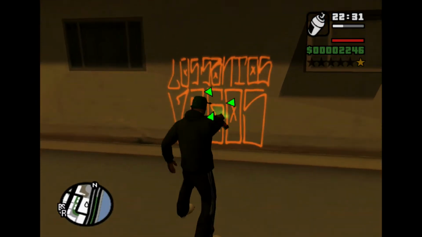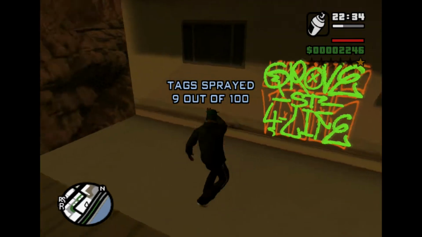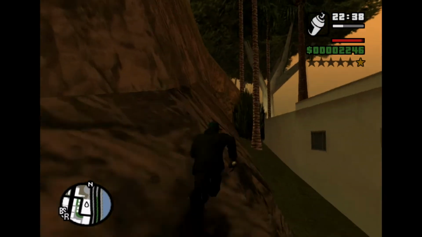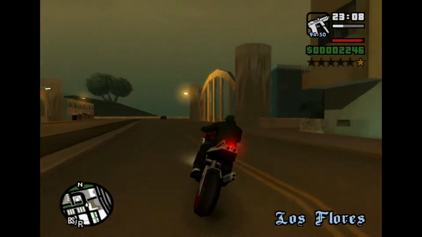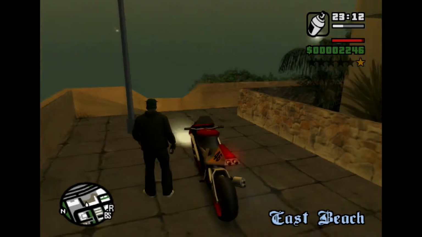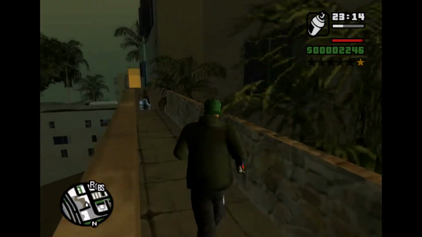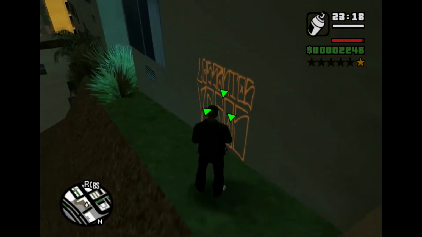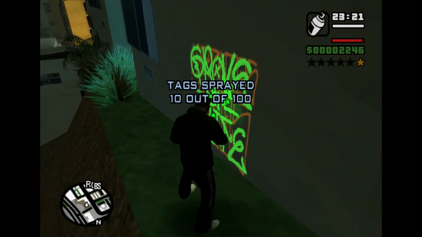Tag number 9, just down the road, requires a little bit of parkour, but it's on top of a second story here. Not too bad to get off it. Really not that much parkour involved, but a little bit. Some of these are a little bit trickier to reach. Tag number 10 is on the hill above the Colonel's house. There's an armor pickup up here, which is really nice, but there is also tag number 10, so simply climb over the wall and you can begin to spray it.